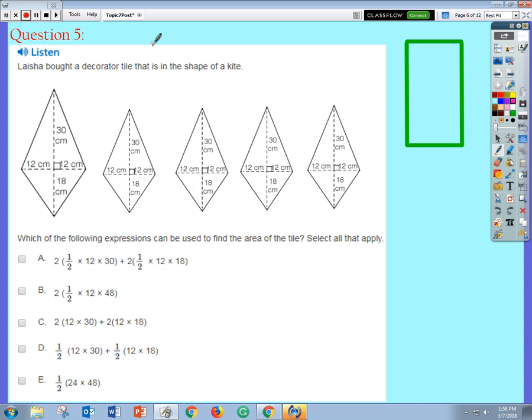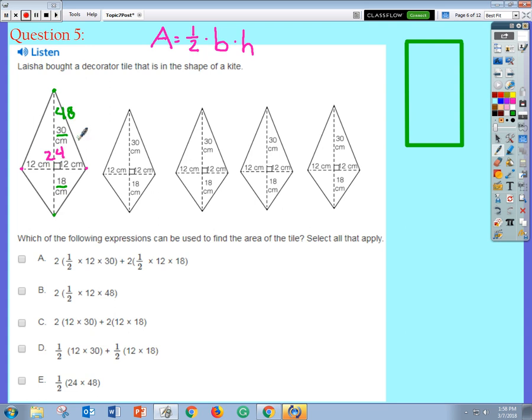Remember, the formula we've talked about for area of a triangle, or excuse me, a kite, is the same as area of a triangle. Area equals 1/2 times base times height. Remember we're talking about a triangle. We could call the base going from one vertex to a non-adjacent vertex. So we could call this the base, so 12 and 12 would be 24. And we could call the height going from the other two vertices, from this vertex all the way down here, which makes us adding 18 and 30, which would give us 48.